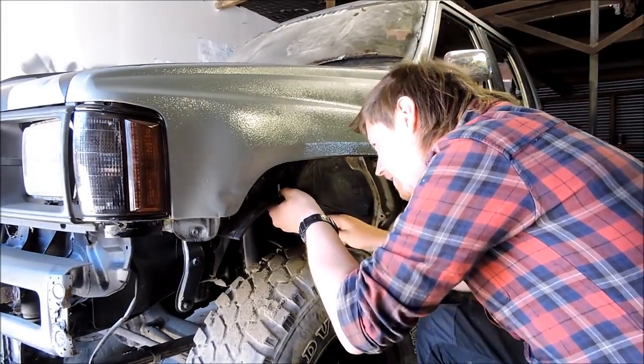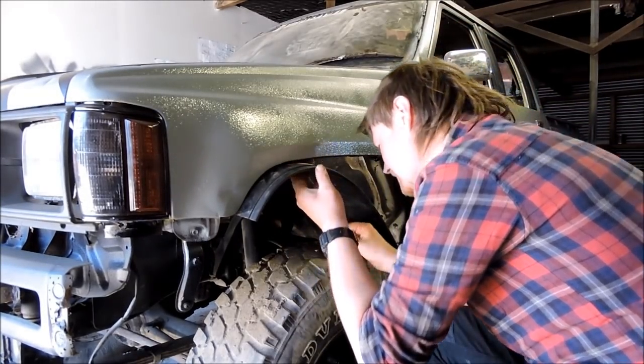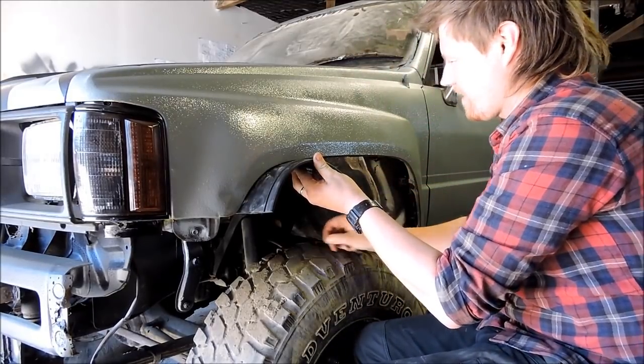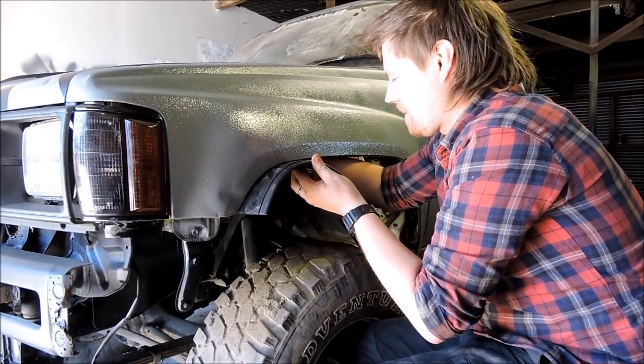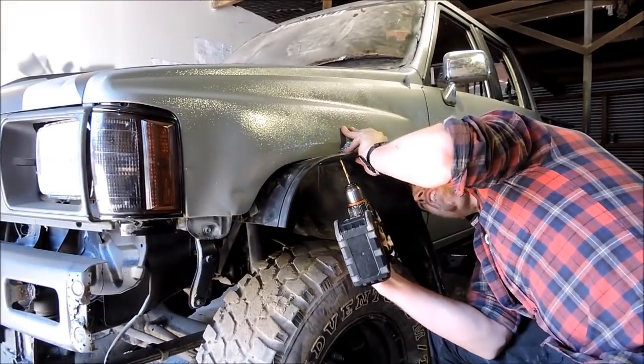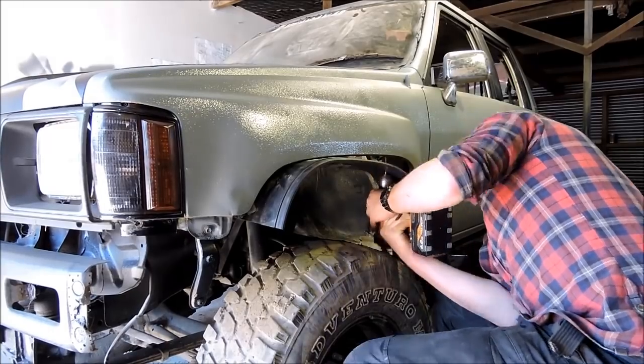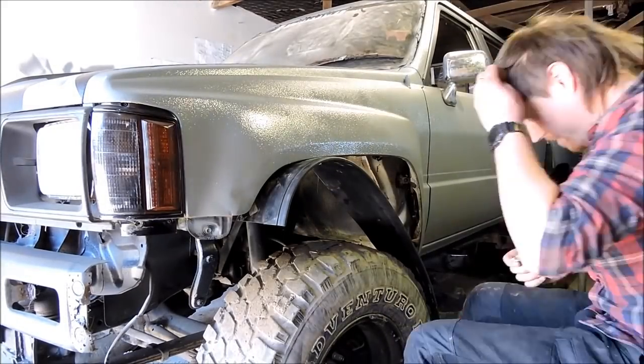I just drilled one hole to start with, and that's where I can work off, and I can go forward and back from there, drill holes either side, and it should work out sweet as. On each flare I've got at least 10 bolts. They're bolted through the little sheets of sheet metal, so there's no way this thing's coming off when it rubs up next to trees.